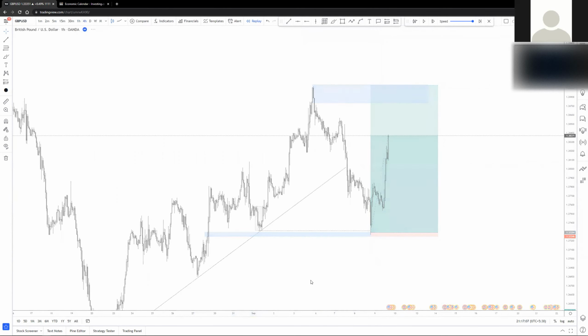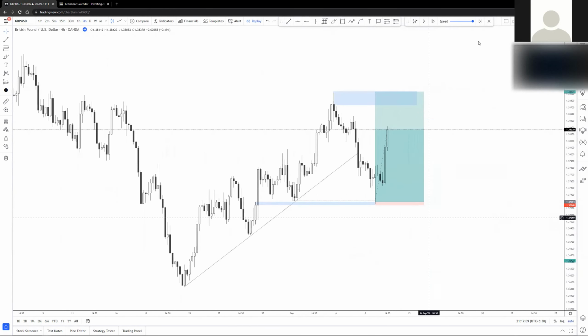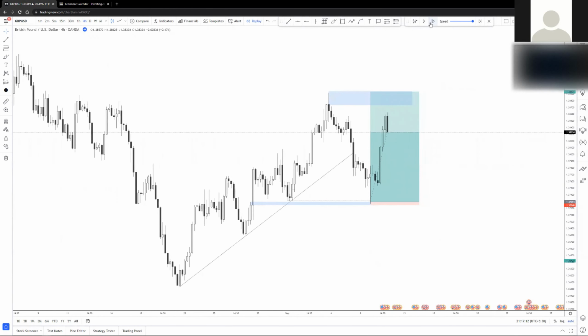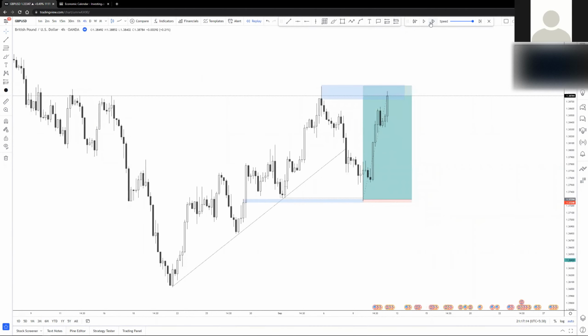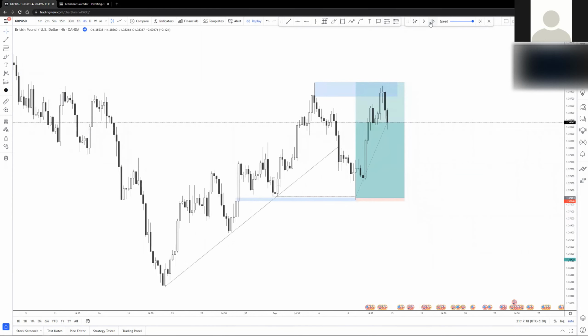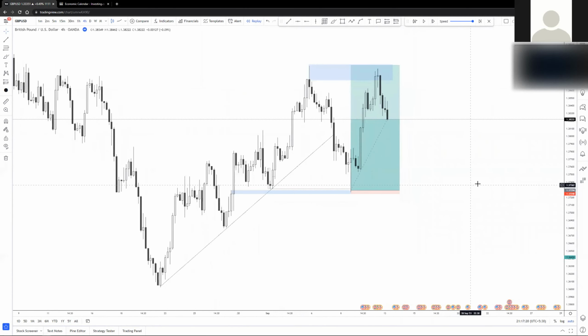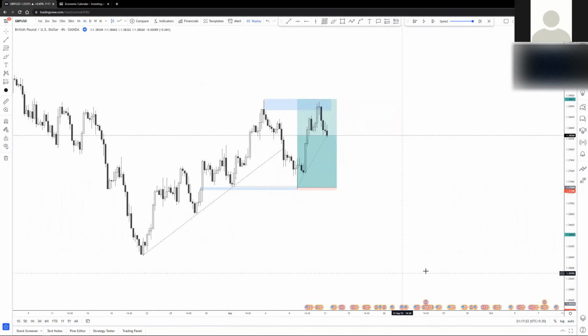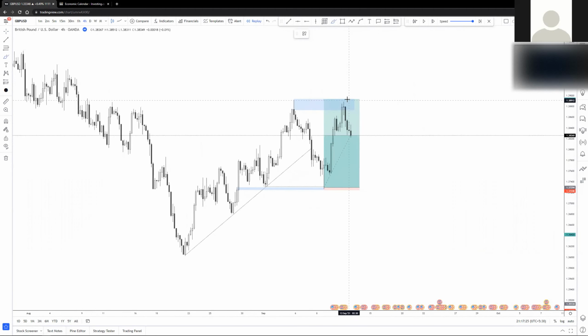So let's go to the 4 hour and let's see what's happening. Shooting up, it's inside of the point of interest, and then look at the drop. Now it's starting to drop. They give you a reaction, yes. Even I did take a sell here.